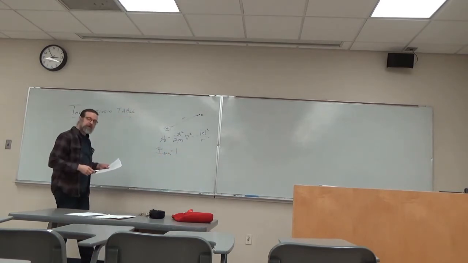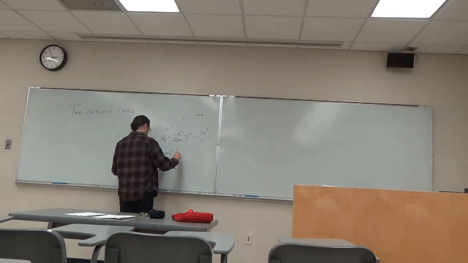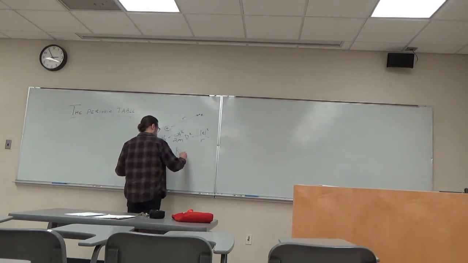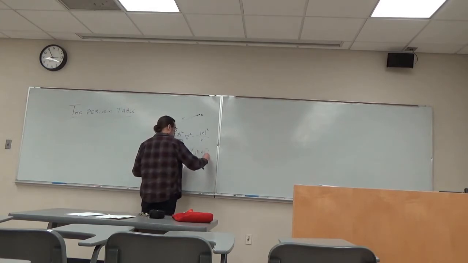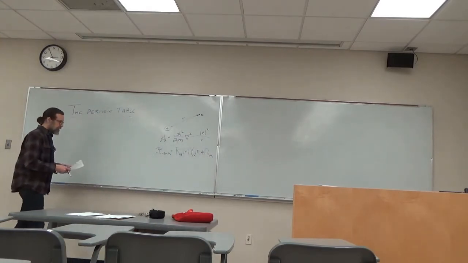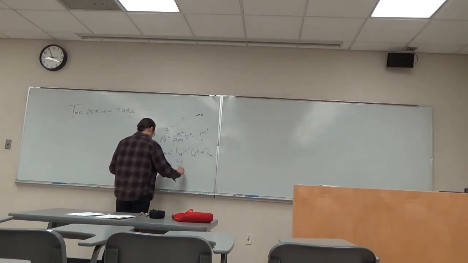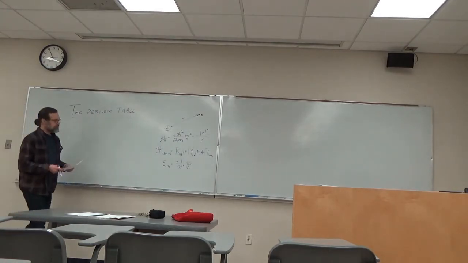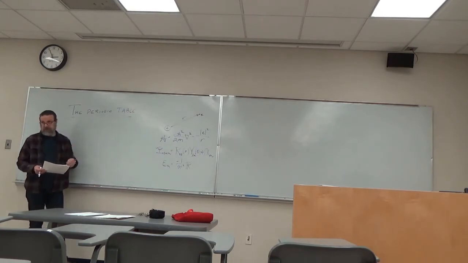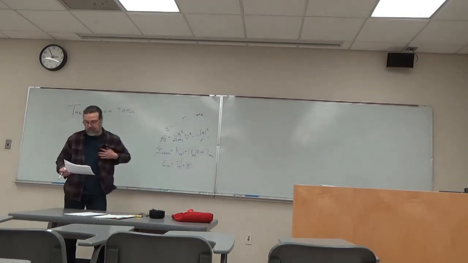And because we were able to break this up into a separation of variables, we had a radial part, which depended on n and l only, an angular momentum part, which depended on l and m only, and a spin part, which depends on ms only. Then our energy eigenvalues are minus 1 over n squared times the Rydberg constant. Now remember, we were only solving for the bound states. Any state that was unbound, we're ignoring. Those are important at times, but for this class, it's not so critical.